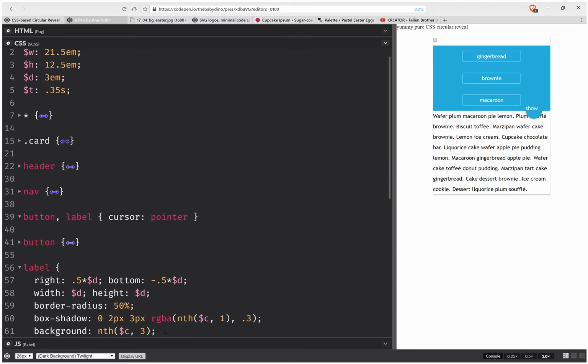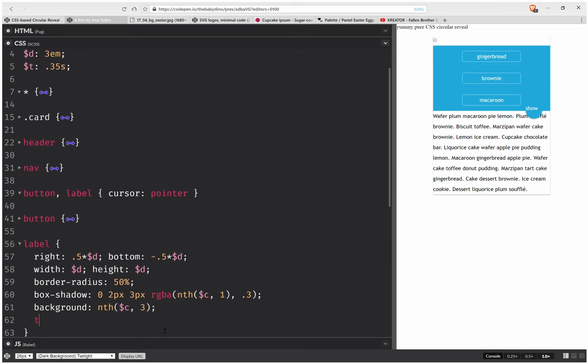And I'm also going to have text indent. Good. So now I can actually do something else here.